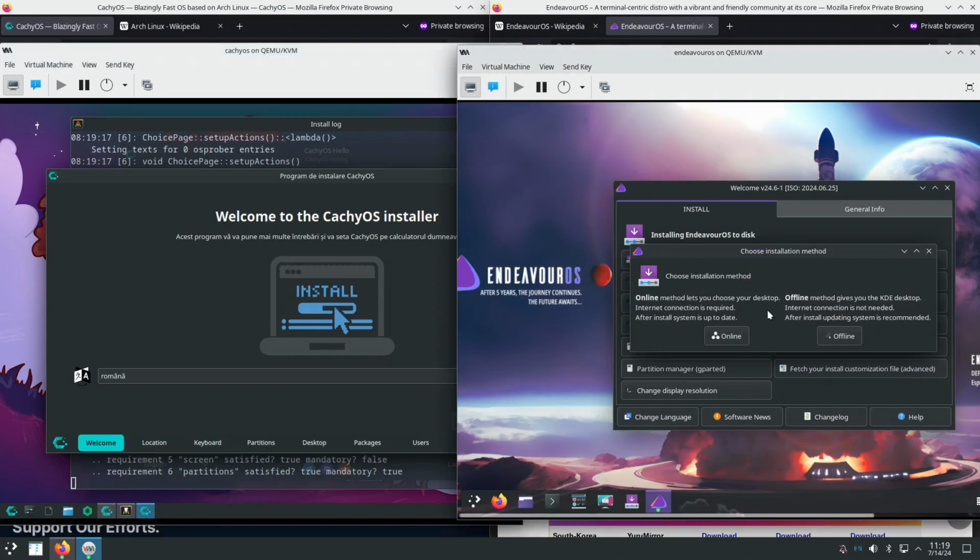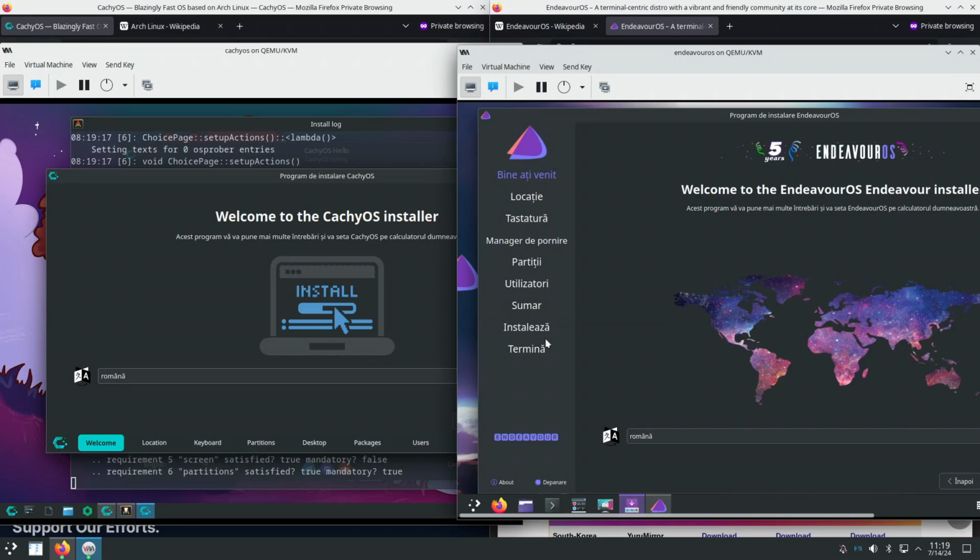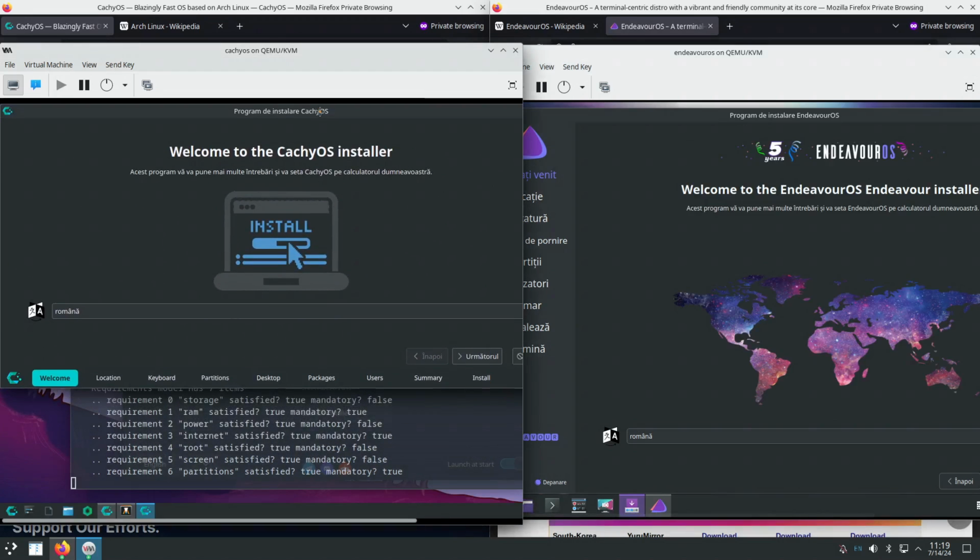Choose installation method. Online lets you choose your desktop. Nope. Offline gives you KDE Plasma. Okay, let's go offline. The graphical user interface installer based on Calamares is running on both operating systems.